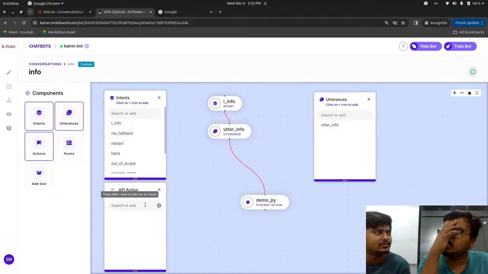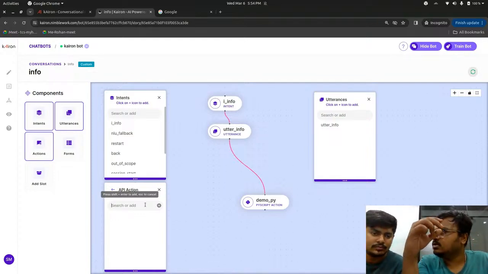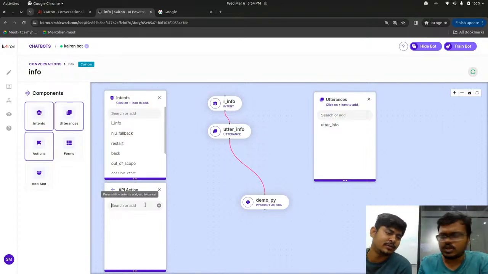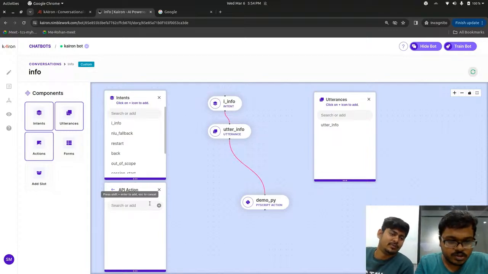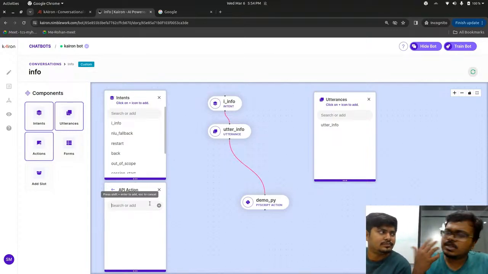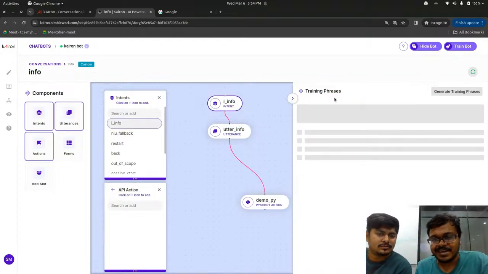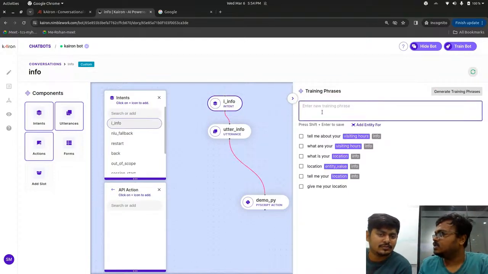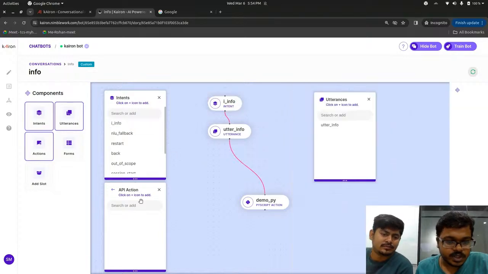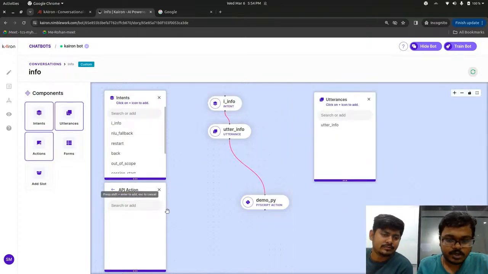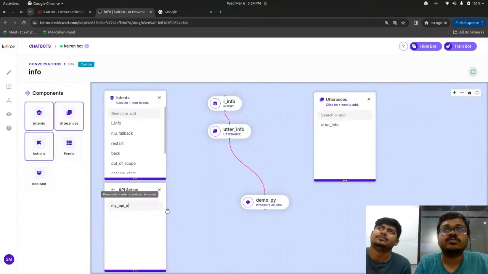Not appointment, but let's just ask an API that gives us some information, like just use name. Let's take a name from the user, because we're not creating a perfect bot, but just exploring how the bot works. We're already taking that, but you can always take the data from the user also via forms. We can look at the forms if we have time later. But for now, let's just create an API action, for example. We can call this my API action, something like that.